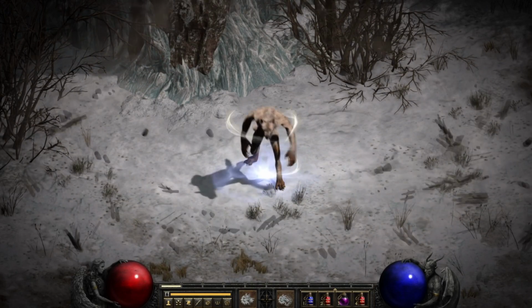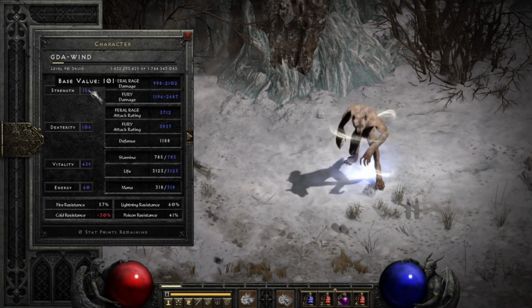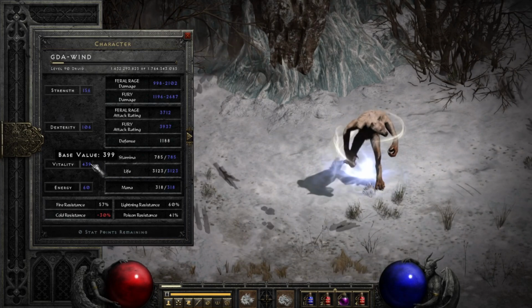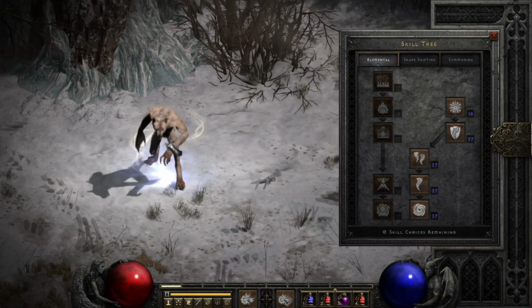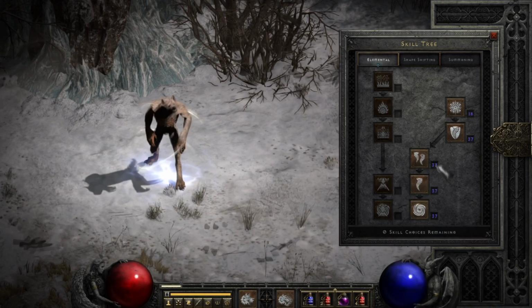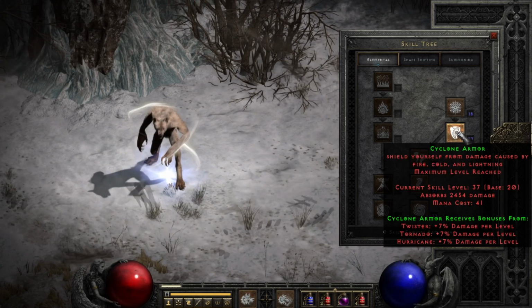Let's get started. For the stat points we can basically stick to the standard distribution. Strength and dexterity for the equipment, the rest in vitality. In the skill tree it looks like this. Hurricane and all three synergies are maximized. The Cyclone Armor is skilled up last, it only makes the Hurricane last longer.